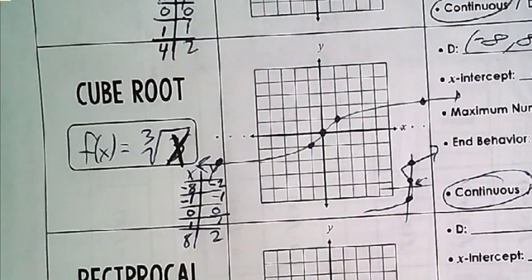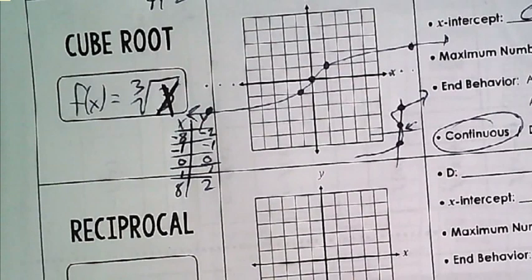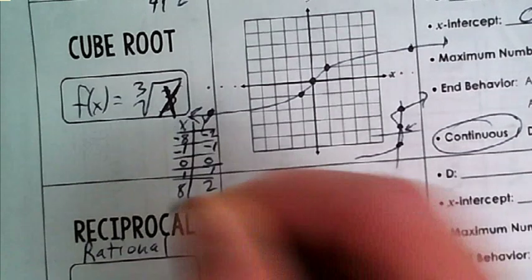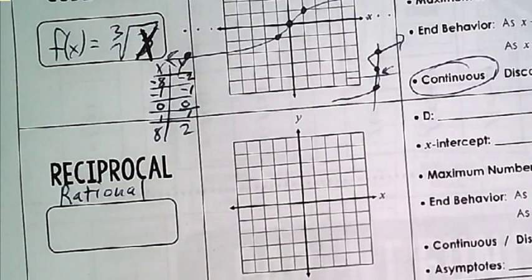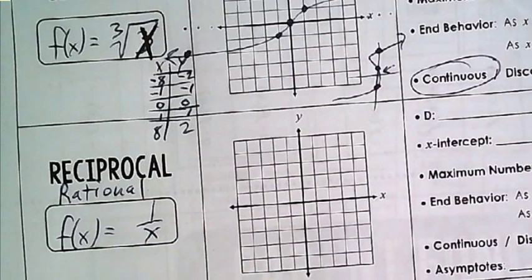All it is that cubic function turned sideways. Okay, it's actually reflected and turned sideways. Oh, this one is going to be on this. Yeah, it is. Alright, the next one's reciprocal. You can see it over there. It is also called rational. So write down rational underneath that. I would rather use the terminology rational function because rational means fraction, right? So this is just a fractional function. It's a function that involves a fraction where the x is in the denominator. And it is f of x equals 1 over x. That is the most basic rational function.